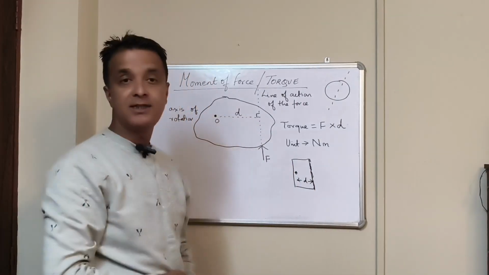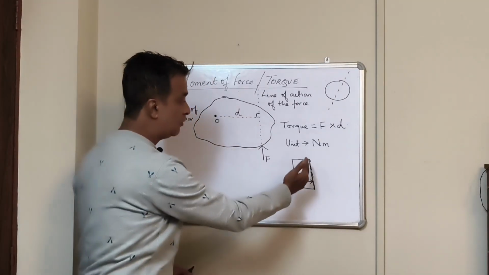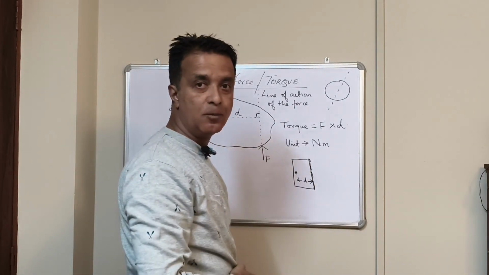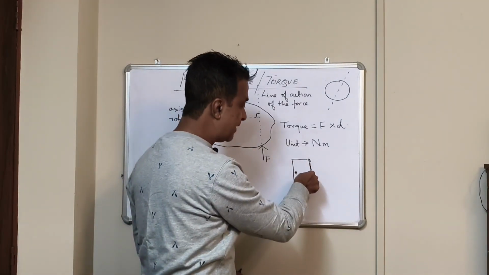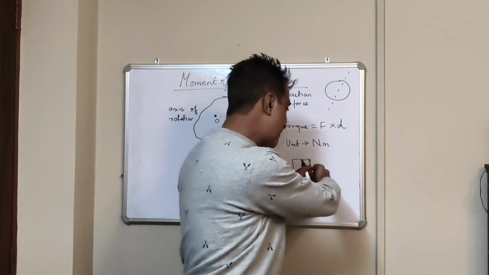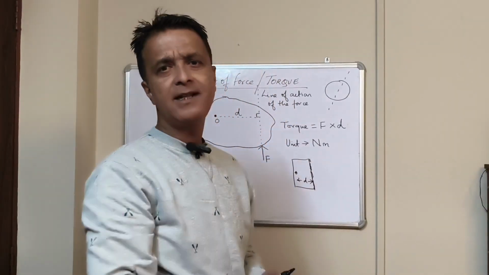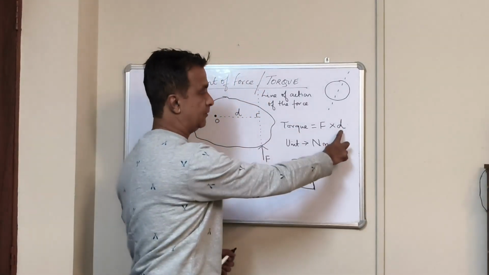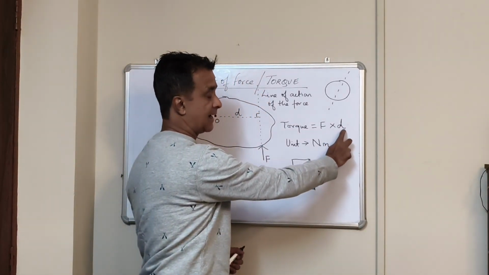The torque produced is greater in that case. If you had the handles closer to the hinges, you'd have to apply more force to open the door. If the handle has been placed on the hinge, there'll be no turning produced. You can be very strong, you apply a lot of force, you'll break the door, but it will not produce any turning because D is 0. So this is a major factor.